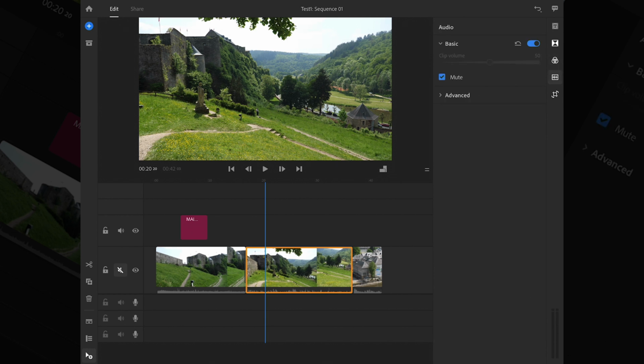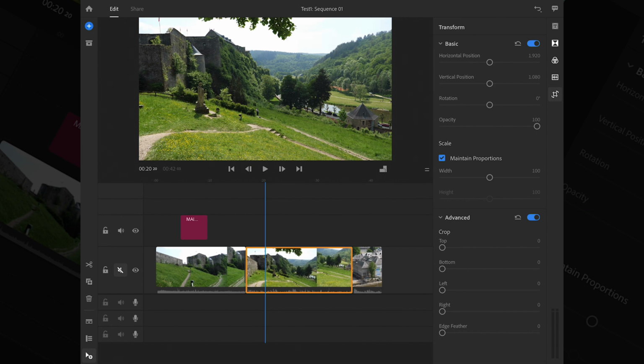Not bad though. And then you've got the sound options. Okay, that's not terrible because in iMovie you would just have your volume. That's it. That's the only sound option you get, and you get the facility to record a voiceover. So this is quite nice. You can balance your sound, reduce background noise, reduce echo, enhance speech, and of course record a voiceover. And then of course your transform. So here you've got basically positioning, opacity, rotation, etc., width, and your cropping tools. So overall a nice set of tools.